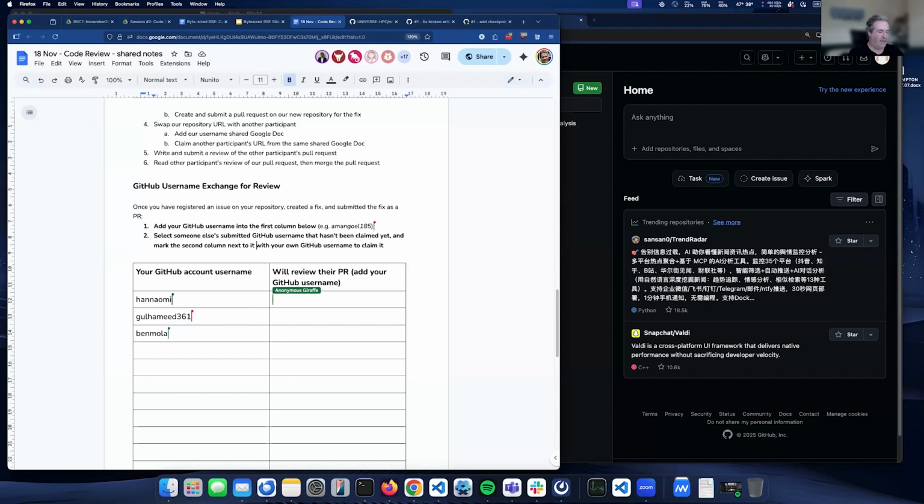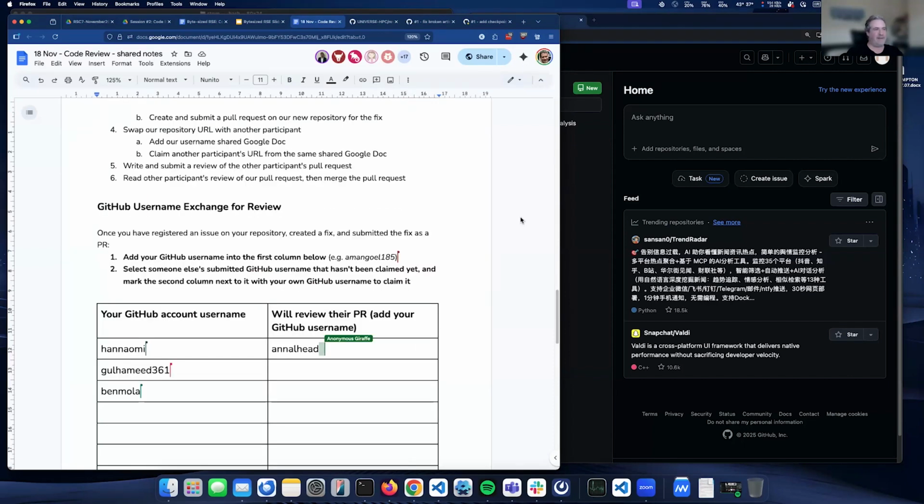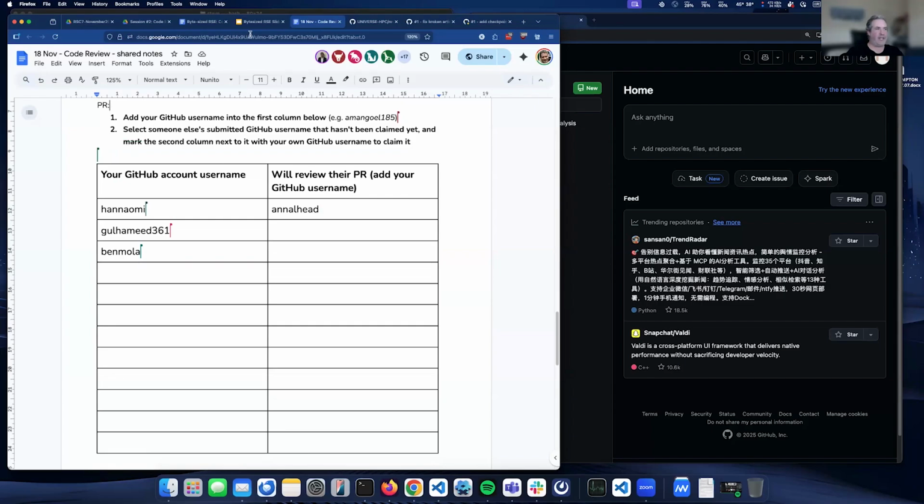I can see that people are already putting in their GitHub account username. They've been reading ahead of the script. So if you could go to the shared document that we shared at the start, perhaps Aman, or Alex, if you could share the link to the docs. Thank you, Aman, brilliant. You will notice there are two columns. Put in your GitHub account username. Make sure it's correct, please.